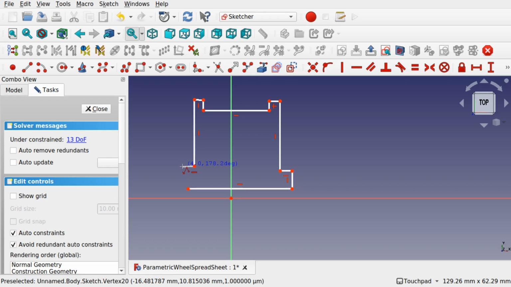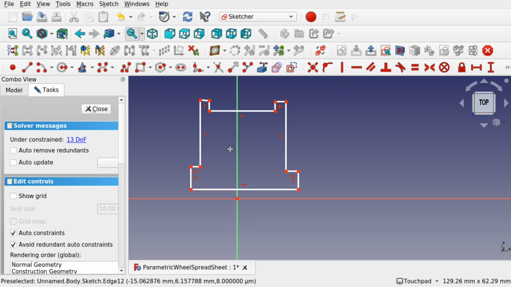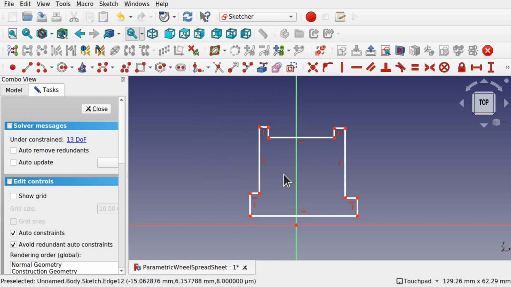Don't worry about placement because we're going to sort that out in a minute with our constraints, and we're constrained back to this point, so hovering over that point get a coincident constraint. This here we need to add a vertical constraint in, so we're going to hit escape, get the mouse pointing back and use a vertical constraint there. And we need a horizontal constraint on this one because we've missed that.